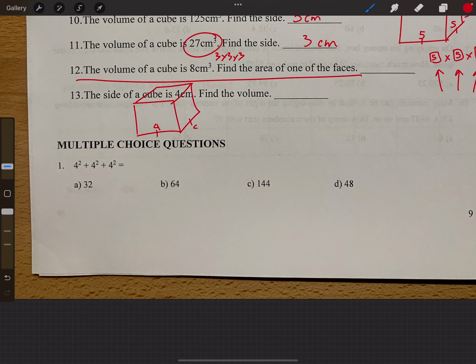Alright, next one. Question 2, the sum of 12 and 9 is multiplied by the product of 7 and 2. So when you see the word and, put it in brackets. These two numbers, put them in brackets. 12 and 9. 7 and 2. Now all we gotta do is read the word in front. The sum of 12 and 9, so 12 plus 9, because it says sum. And the word in front of the 7 and 2 is product. The product of 7 and 2, product means times, so 7 times 2.